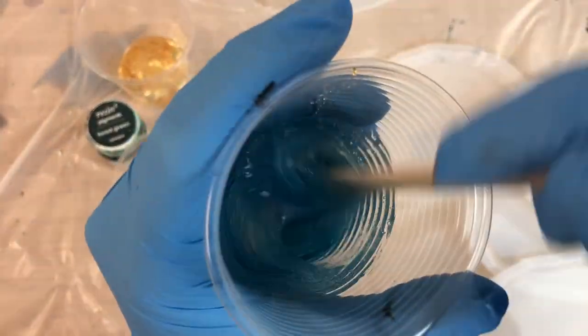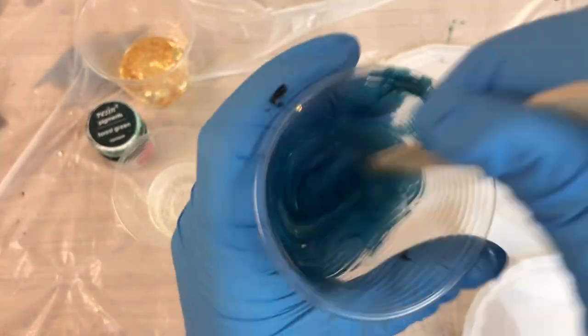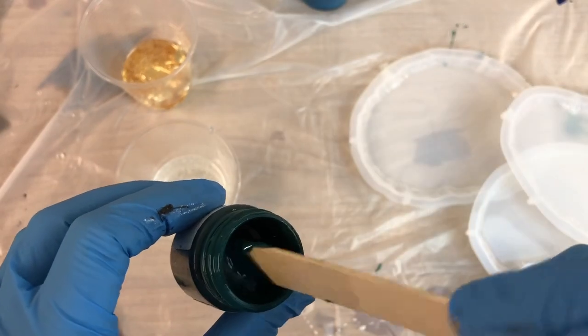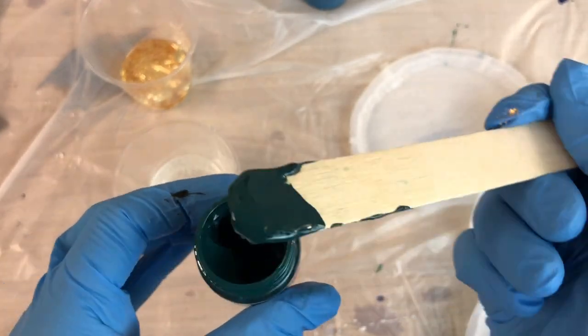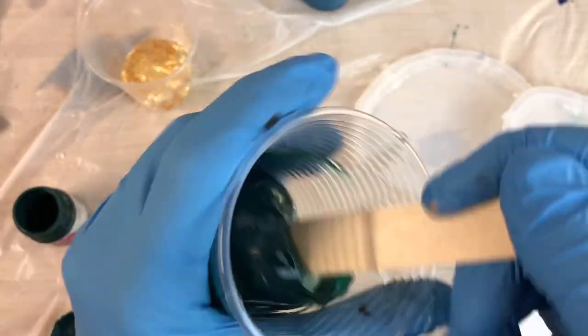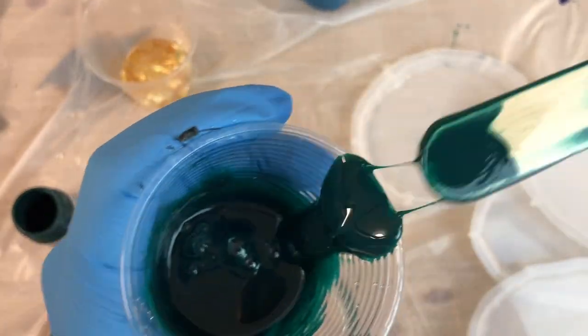Here I am just showing you quickly how I mix my colors, my pigments, into the resin. And then I'll be ready to pour.